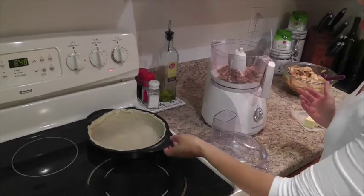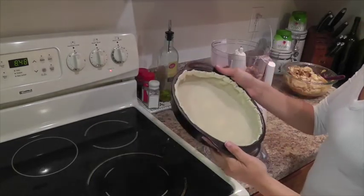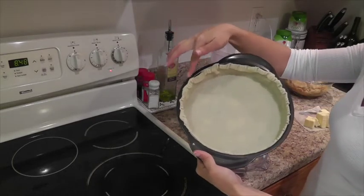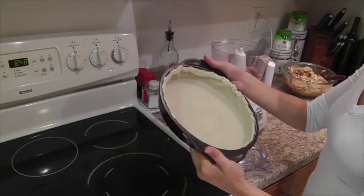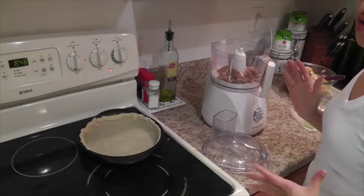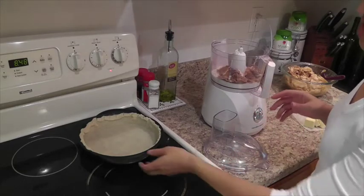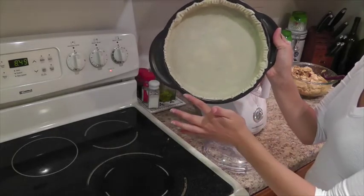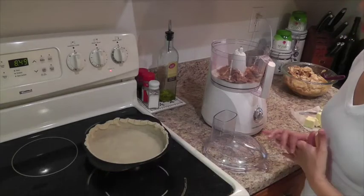I went ahead and formed the pie crust to the pie pan. I took a fork and did a little design on the edge. The pie crust rolls out to be kind of like an oval instead of a circle, so you may have to manipulate it a little bit to get it even on all sides. As you can see, I did not. Right here is all uneven. That's okay, it's only my second time working with a pie crust.